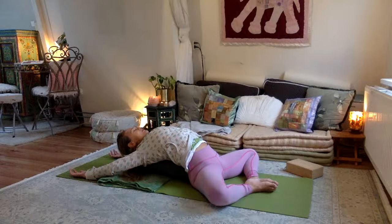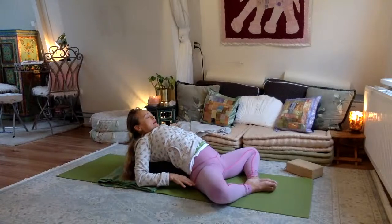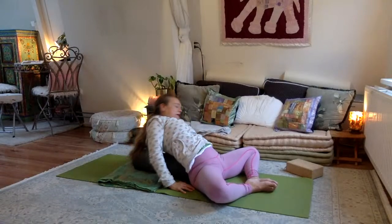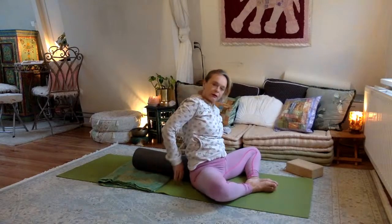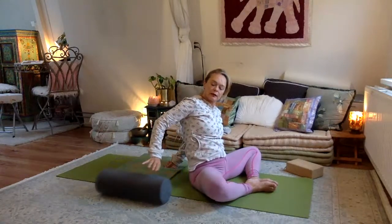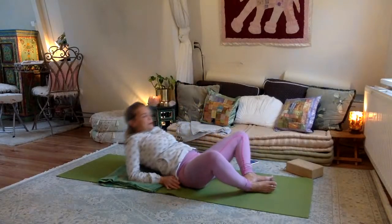So there, the timer goes. So slowly, slowly coming out. You can go with your arms up or helping your head and then helping with your hands to put on your side and lift yourself up. You can also turn to one side if you like. And then just lie down and then close your legs.